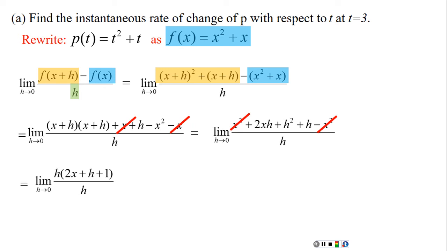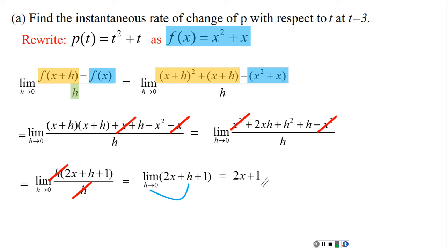So this was my whole goal, is to pull h out so it's being multiplied now. So now I can finally cancel it. And why do I want to cancel it? Because I want to plug h equals 0 into this problem. So I'm going to cancel my h. So I'm still looking for the limit as h goes to 0 for this function. And now for the first time, I can actually plug 0 in for h. So I'm going to plug the 0 in for h. That means I just took the limit. That little blue whoop-de-woo right there means I took the limit. I no longer have to write limit anymore. So what I have is 2x plus 1. That is my instantaneous rate of change. I'm finished with this particular step here.